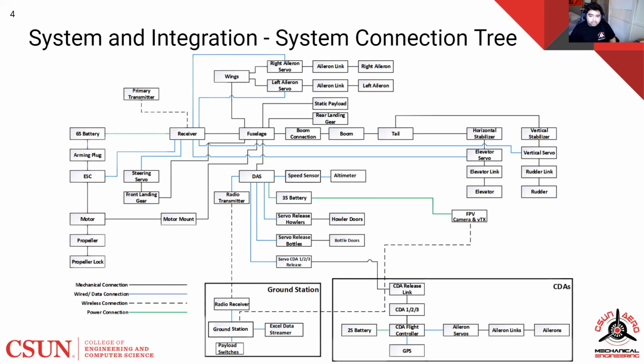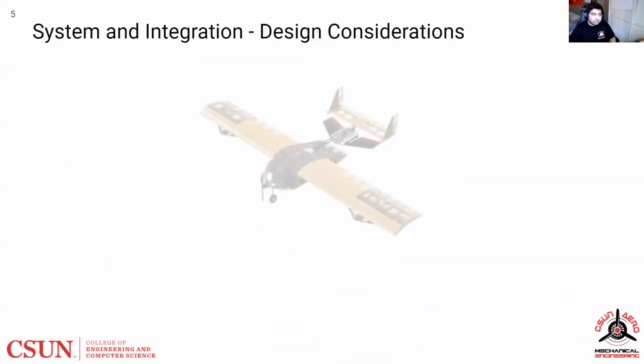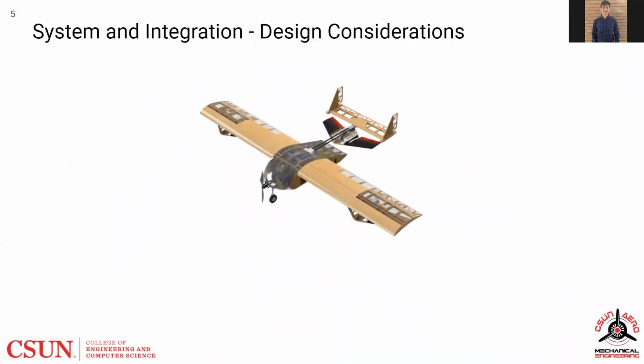When designing the aircraft, this tree was constantly referred to by all members of the team. For every component of the plane, we performed risk analysis. This was an ongoing process to identify and perform qualitative and quantitative risk analysis to mitigate any possible problems that may occur. Here are the design considerations for the plane.